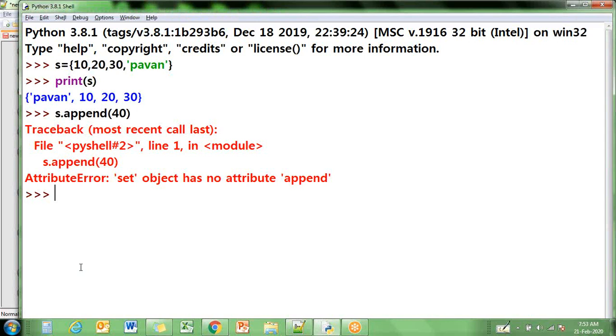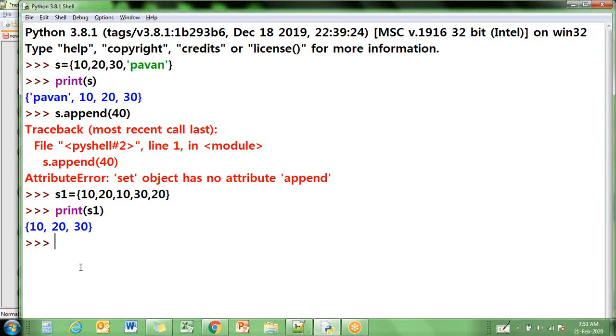Next, suppose I have taken one more tuple. Can I have duplicate values like this? No, duplicate values are allowed.